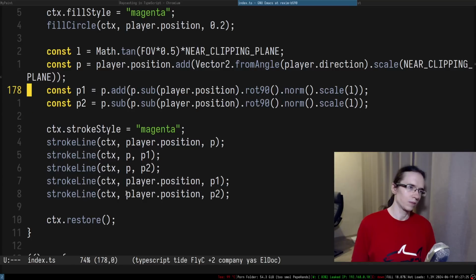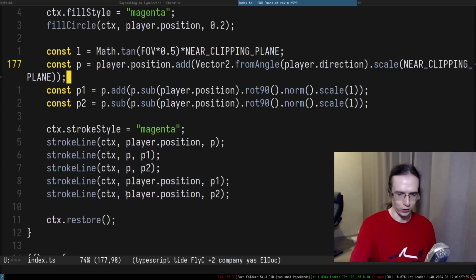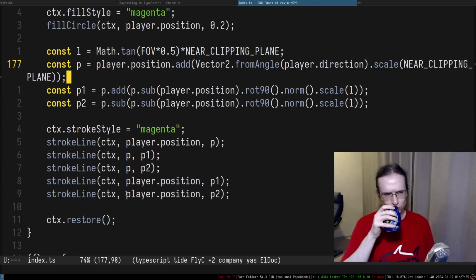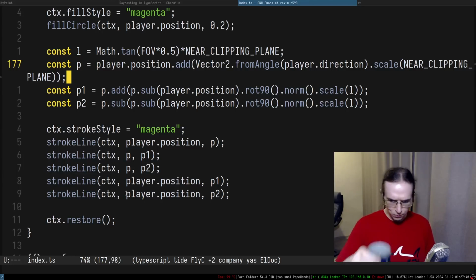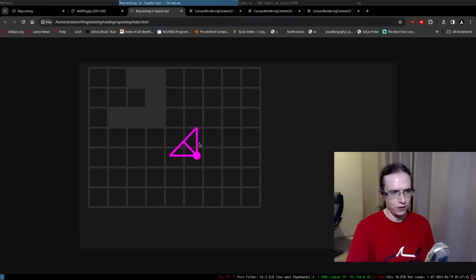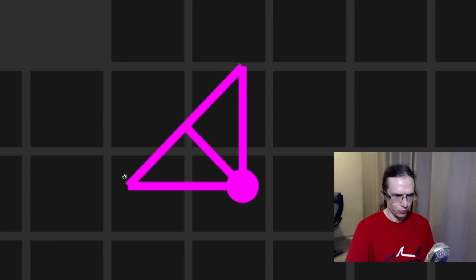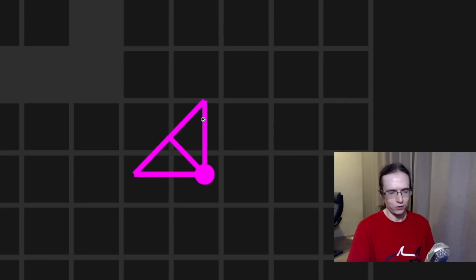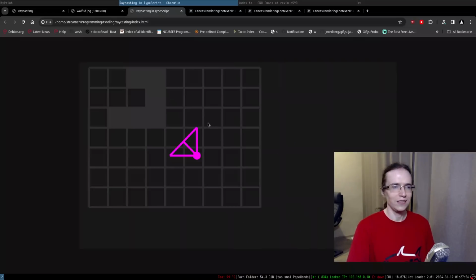This is how we find P1 and P2 given the player position and the player direction. That is actually super cool. Now what we have to do is interpolate from this side to this side and start shooting rays in all of these directions and see what kind of things we hit in there. That's what we have to start doing.